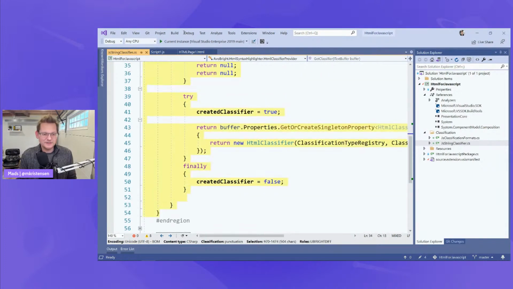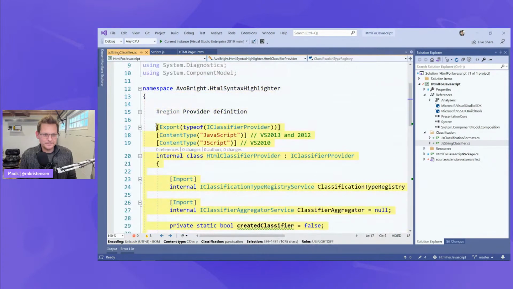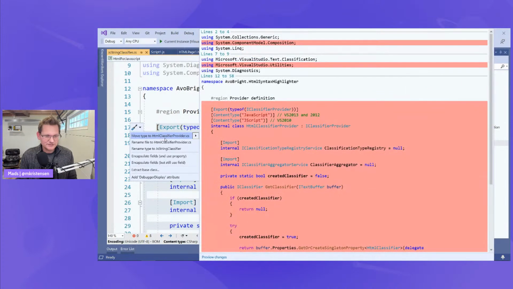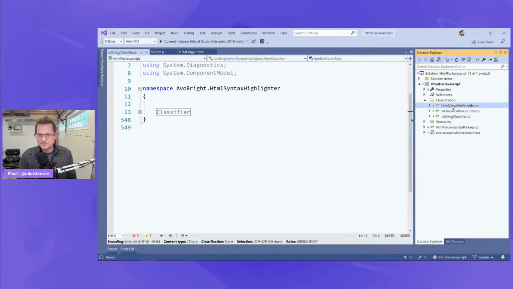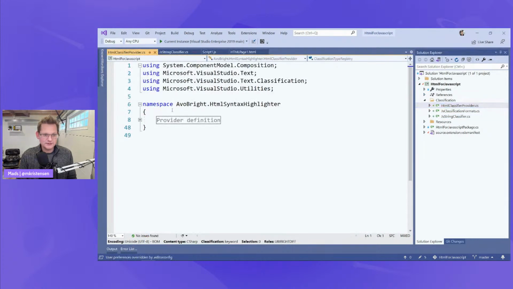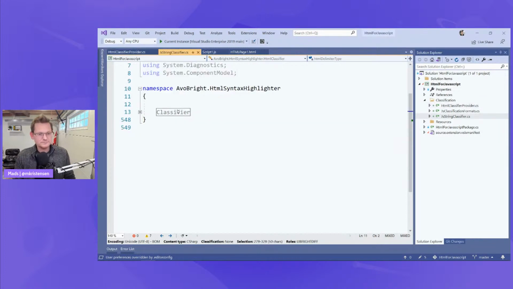So I'm just going to take this because I don't like to have two classes in one file. I'm going to move this out, move this to HTML classifier provider, because that's the name of that. So now that moved out. Okay, let's change the namespace, no, let's not do that yet. So that leaves us with just the classifier.